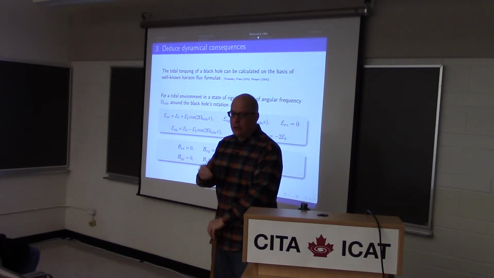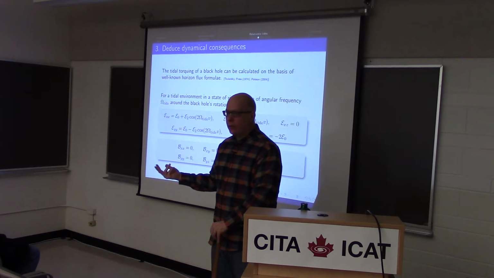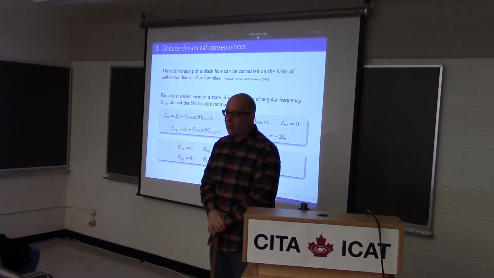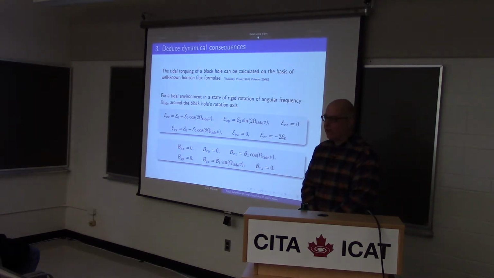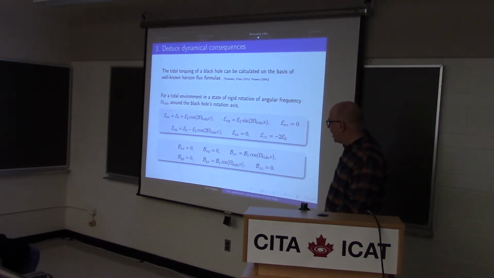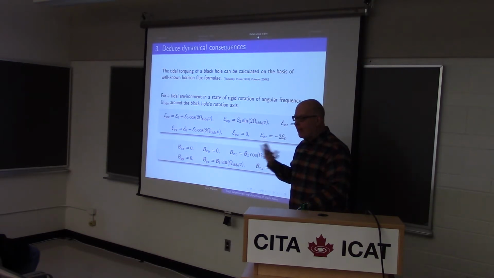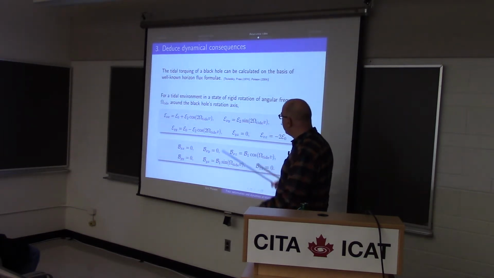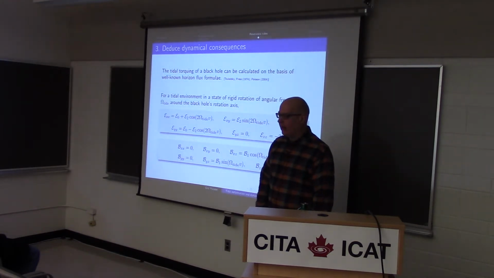And as I did in Newtonian theory, I'd like to go beyond this and try to extract some dynamical consequences. And in the Newtonian picture, I was looking at the transfer of angular momentum between the orbital motion and the spinning motion of the body. Here I want to do exactly the same. So I'm going to display a formula that describes the rate of change of the black hole's own angular momentum as a result of the tidal interaction. That can be calculated. There's an entire formalism that goes back to the early 70s that allows me to calculate all of this very easily.